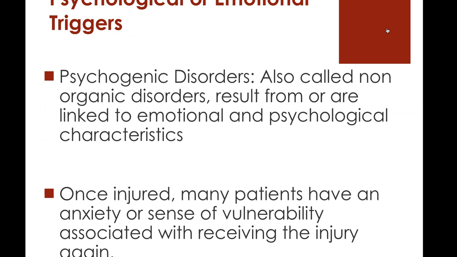Psychological or emotional triggers. So psychogenic disorders, also called non-organic disorders, result from or are linked to emotional and psychological characteristics. So if somebody has a big psychological trauma, they may lose their ability to voice for a little while until they are able to work through that trauma, usually either with counseling or just in time. And once the trauma goes away, the voice disorder will go away as well.